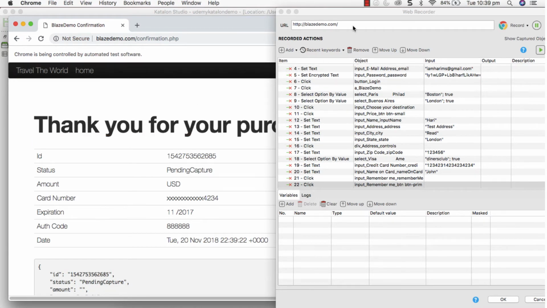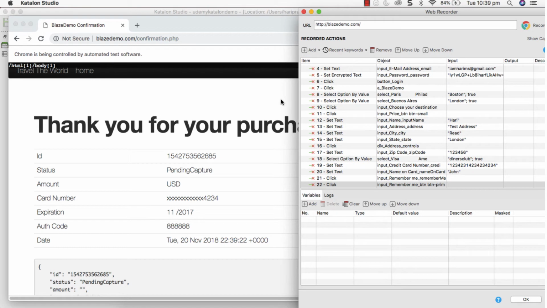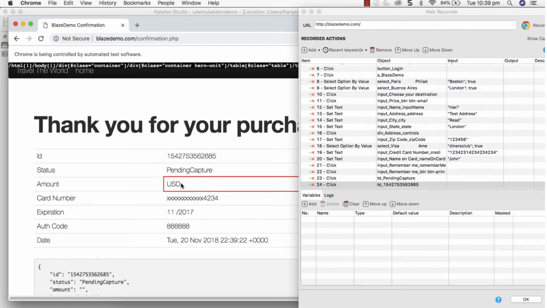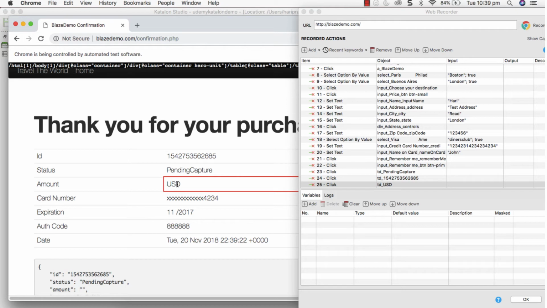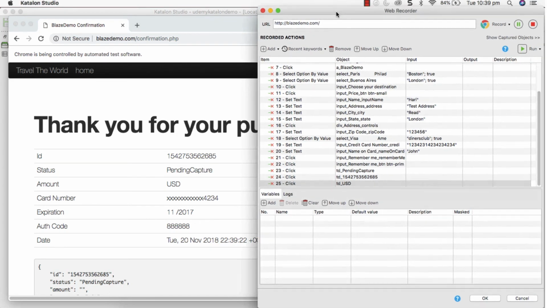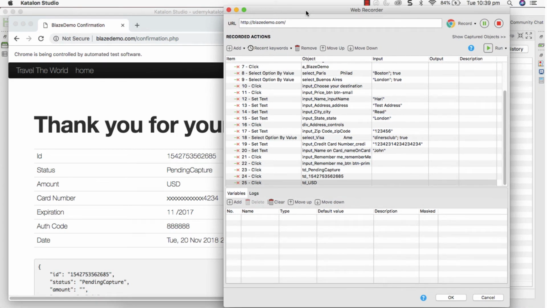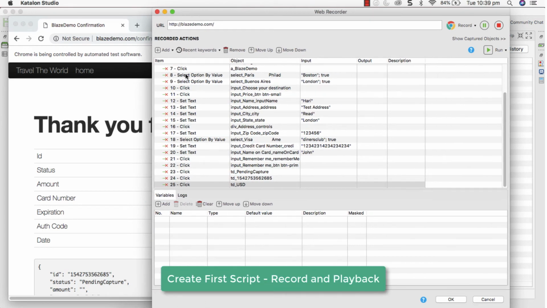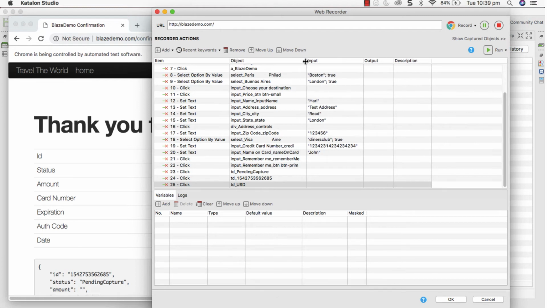All the steps have been recorded, and one more page came up here, so you can click on these values, which we can use. Basically, when you click on each element or new object, those objects are captured here. Once you're happy with the recording, you can notice in the record window that all the steps have been captured.